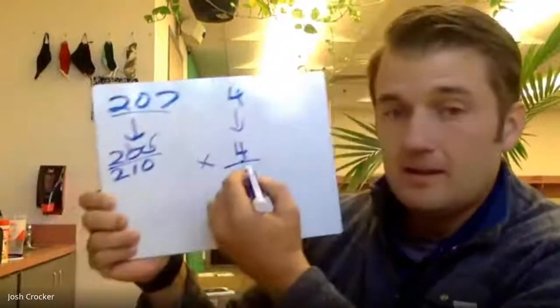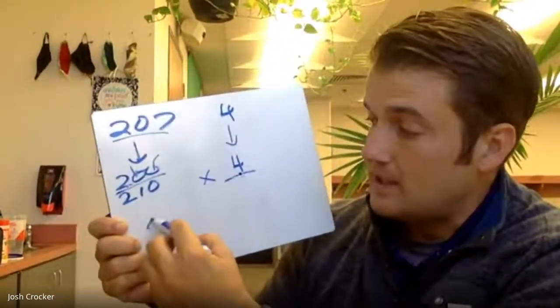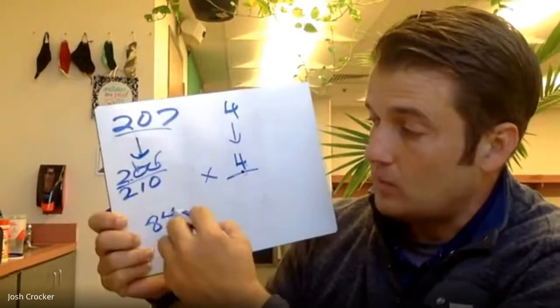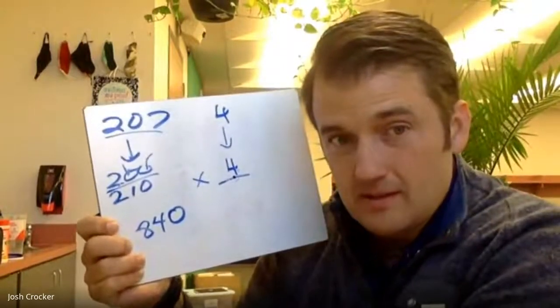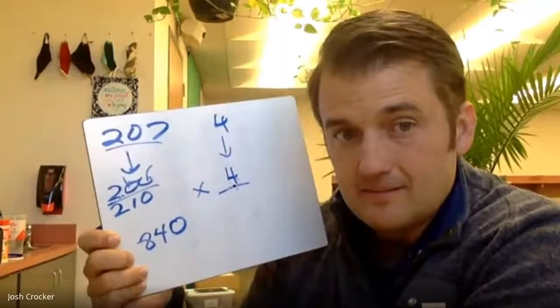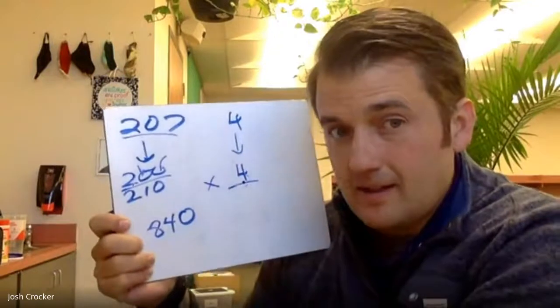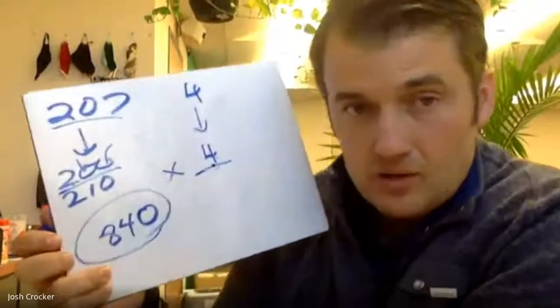But you know what? If I did that problem and then I found out that 800 wasn't an answer, but, okay, 4 times 2 is 8. 4 times 1 is 4. If that was a choice, then I would know that they had rounded to 210 instead of 207. So she has about 840 Legos.